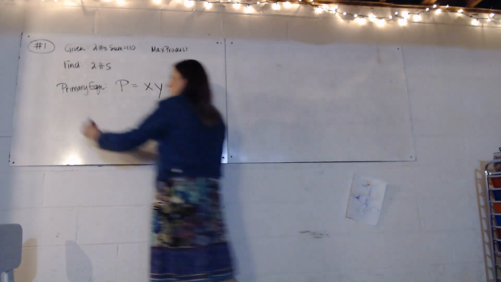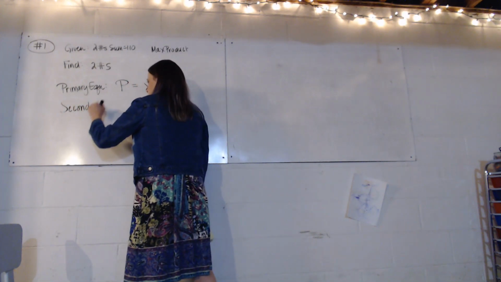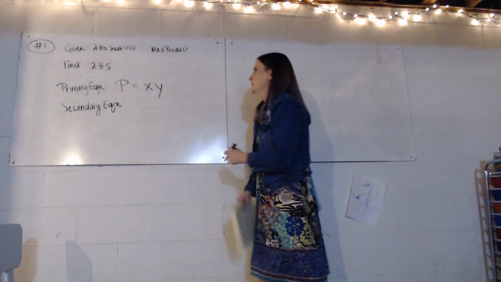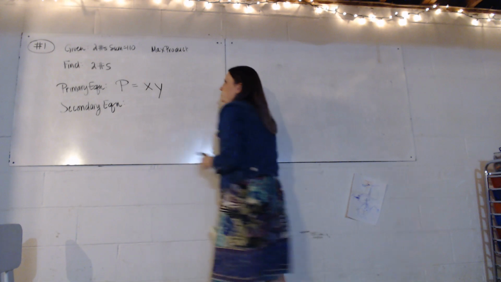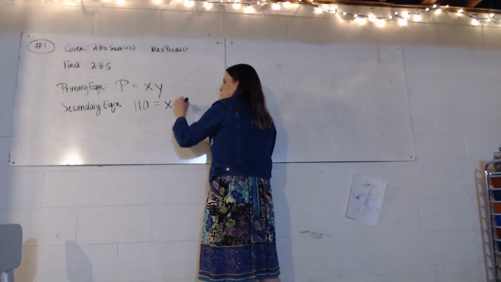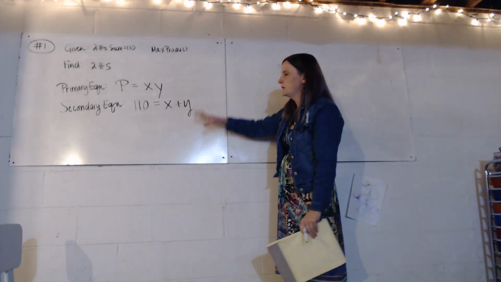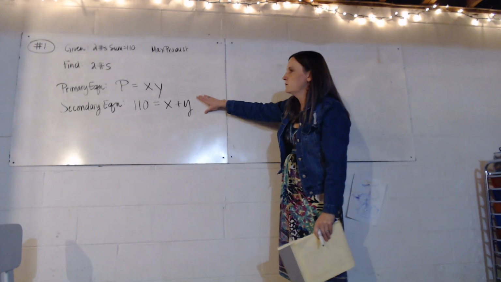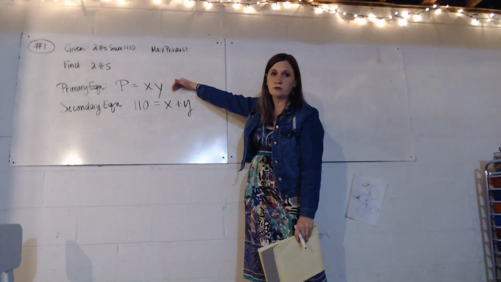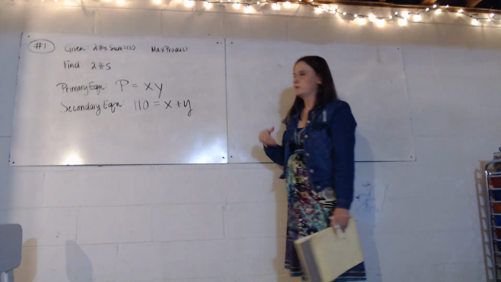My secondary equation, since I have 2 unknowns in that first equation, is going to relate the variables to each other. I know that the sum of the 2 numbers is 110, so 110 is equal to x plus y. Essentially, I'm doing the same thing I did last week. I'm going to start with that secondary equation, solve for one of the unknowns to get the primary equation in terms of only one of the independent variables, and then I'll do my calculus.